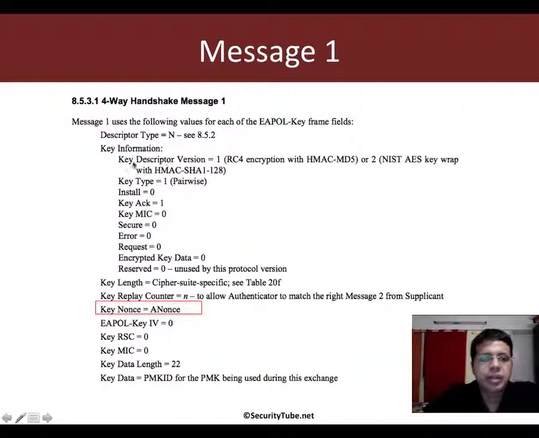For example, key information has the descriptor version, which could be either your RC4 HMAC or your AES along with HMAC SHA-1 and all of that. Let's not worry about it for the time being, right? What we need to remember is a random long value called the A nonce or the authenticator nonce is part of the first message of the four-way handshake.